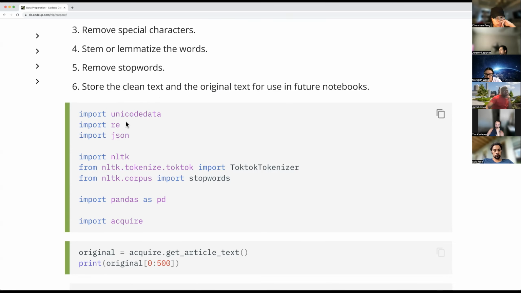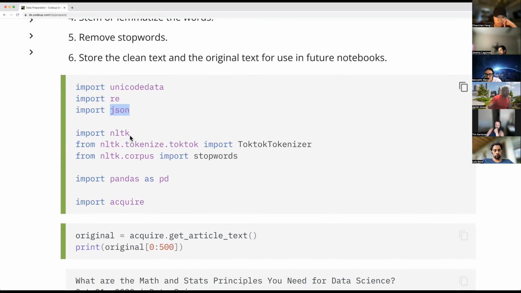Which is pretty cool. And we're pulling in the regex library, the JSON library, and from NLTK, the NLTK installed with Anaconda. So when we set up your Python environment, NLTK came with Anaconda, like a whole bunch of stuff like pandas and NumPy came with Anaconda. And we're going to use a couple of different imports from this. We're going to use something called a tokenizer. And what a tokenizer does is it breaks text into pieces. And NLTK also has a pre-built list of stop words.